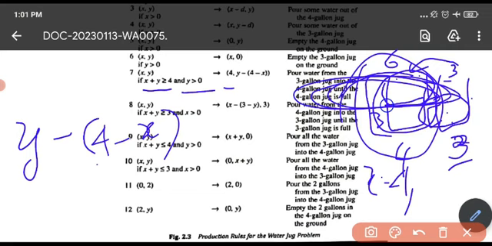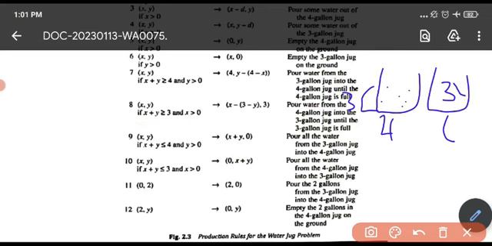I will explain it once again. Say for example, this has some value. This is 3 liter and this has 3 liter of water. Now you need to find how much empty space is there. When you find this empty space, we will know how many liters of water it can accommodate. You subtract 4 minus this 3, then it will be 1, correct?